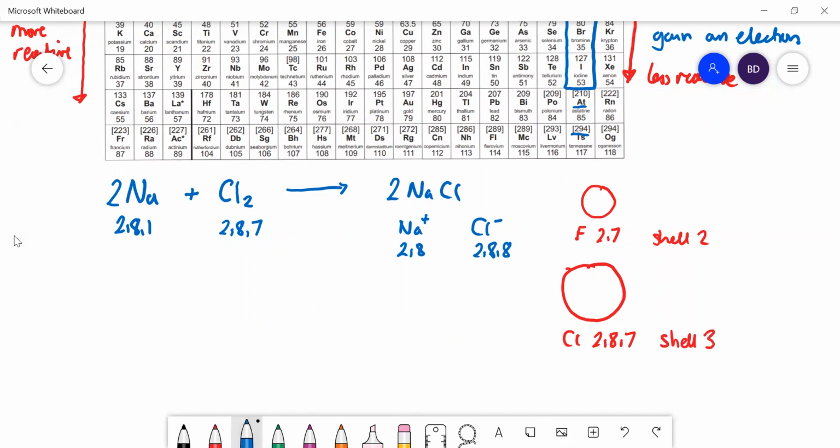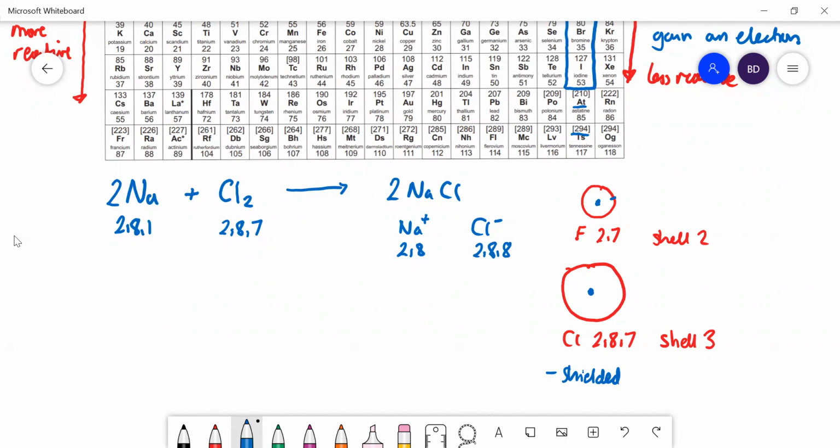Okay, it's going to be easier for fluorine to attract that electron in there because the positive nucleus in fluorine, drawn there in blue, is closer to where the electron is going to be attracted. Yeah, it's closer, so there's more of a pull from the nucleus to pull in the electron. Whereas with chlorine, it's further away, and also the pull of the nucleus is, to use this word, shielded. It's blocked to some extent by the intervening shells of electrons.